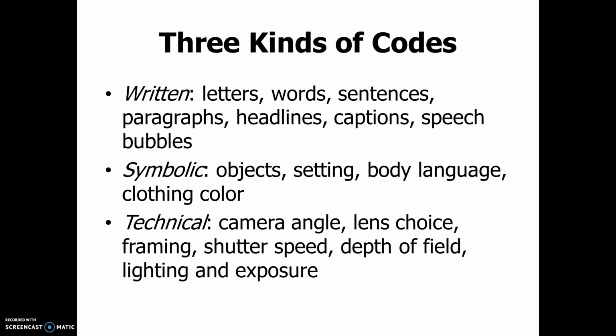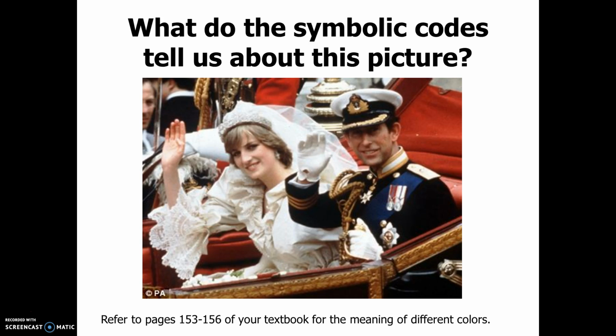We're going to talk a lot about those technical codes in this lecture, because I imagine that these codes are probably less familiar to you than perhaps written codes. But before we begin talking about those technical codes, let's spend some time talking about symbolic codes. Your textbook does talk about this a good deal. For example, your textbook on, I think, page 155, talks a lot about symbolic codes such as color.